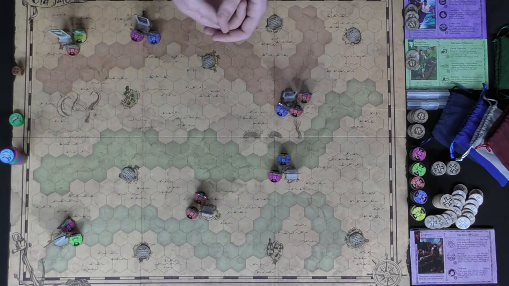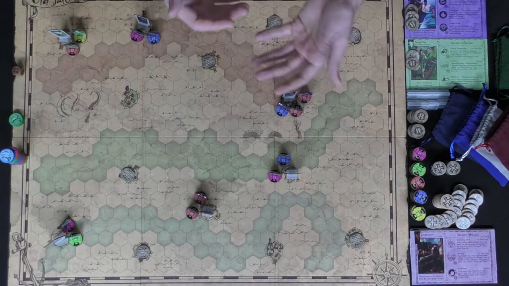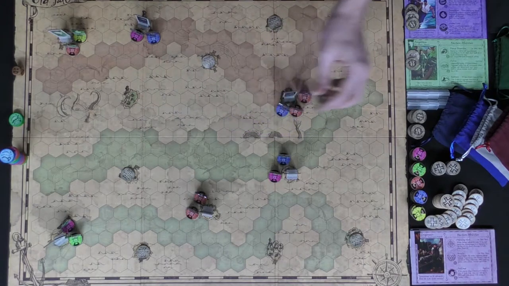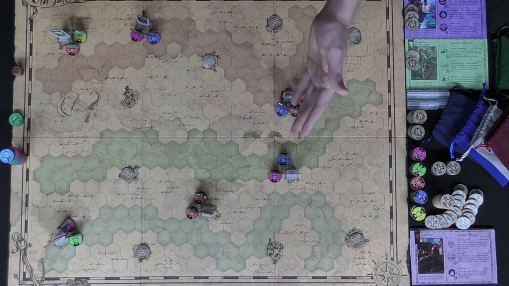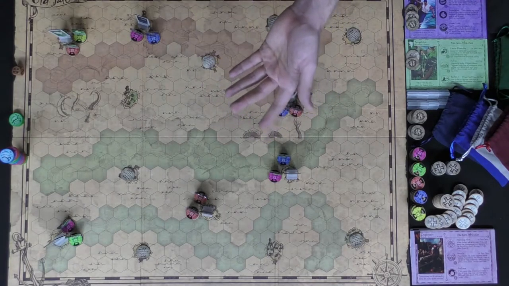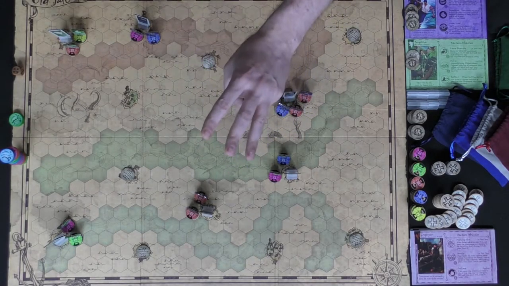Then start with the first player, and the first player is going to collect income, and then the second player will also collect income. You're always going to get 3 gold at the beginning of the turn, unless you have more than 3 locations. If that's the case, then you'll get one gold for each location. 5 locations, 5 gold. Less than 3 locations, 3 gold.